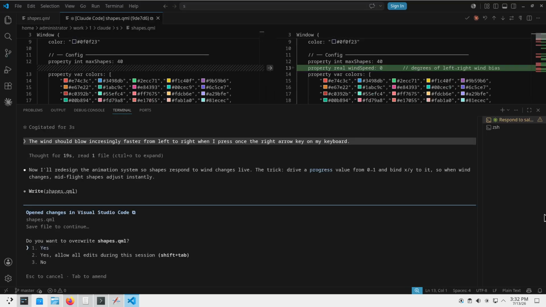Yeah, so the number of tokens that are being used seems to be incredibly small, and it anticipates a ton of the things that I have never thought of. The instant when I said wind, it immediately inferred that I want all shapes to have kind of a similar trajectory.